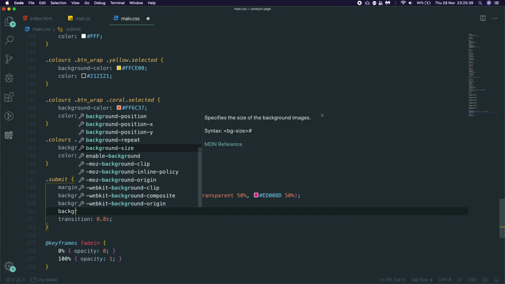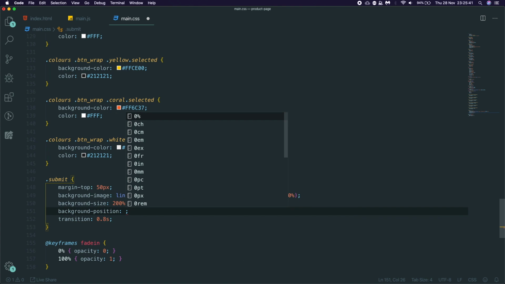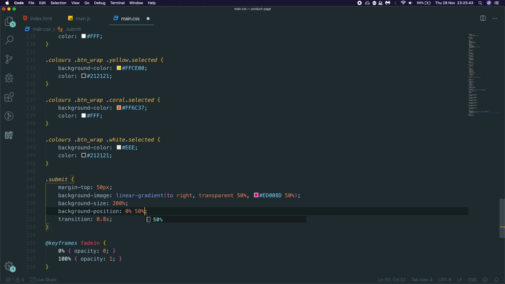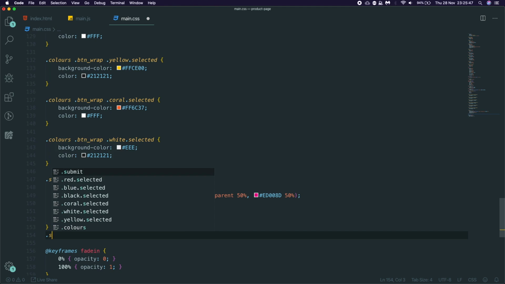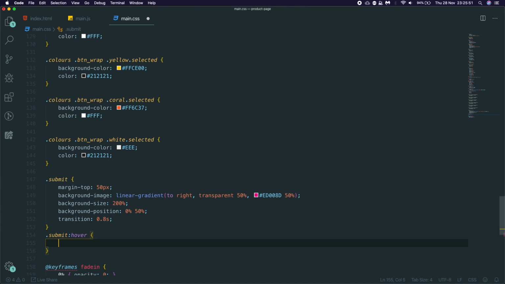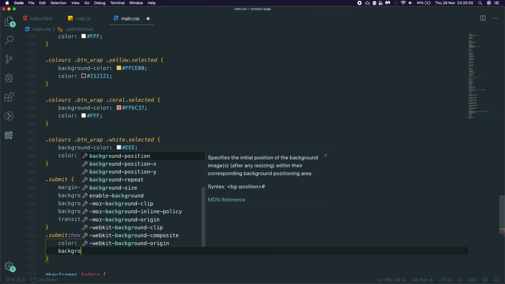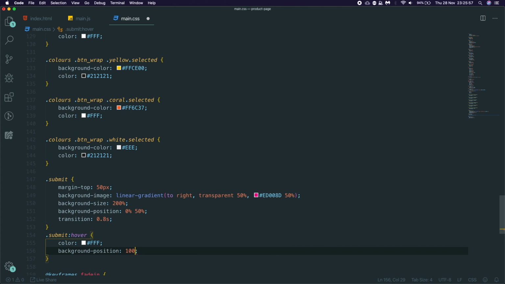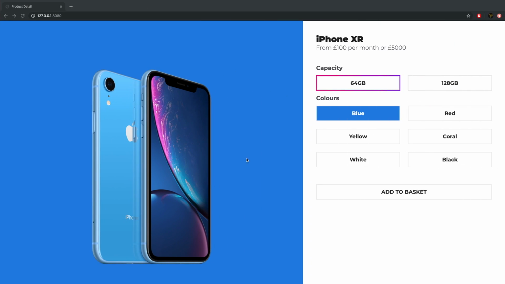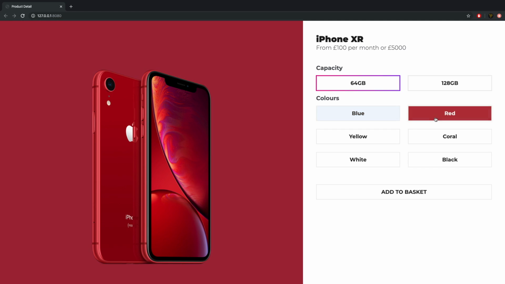We're actually going to set the background position to be 0%, 50%. Now, once we've done that, it's as simple as saying submit hover, color equal to FFF, but the background position needs to be 100% because we want to move it 100% to the left.